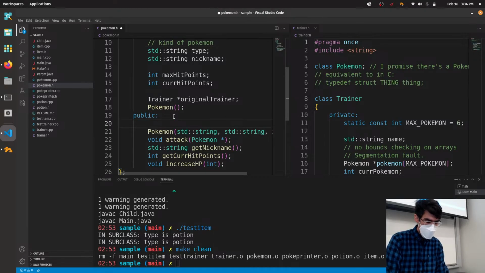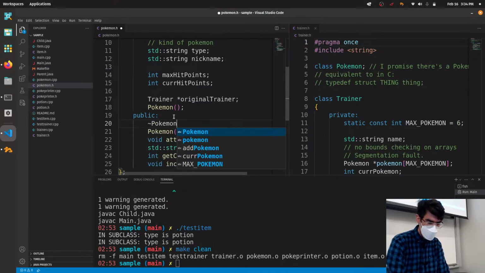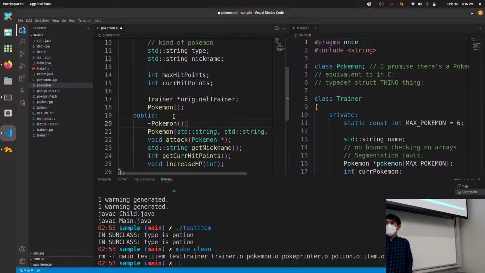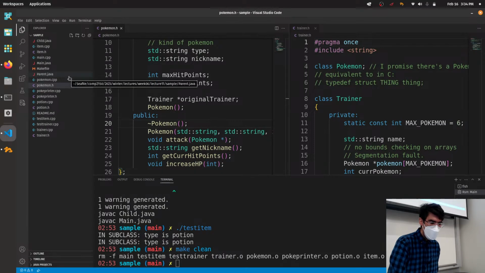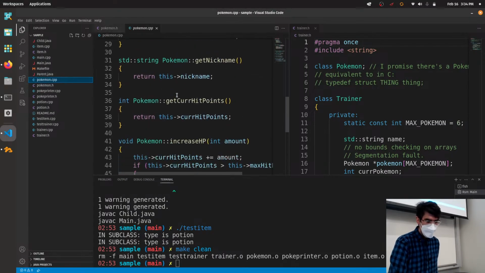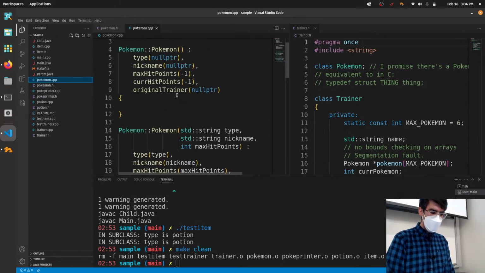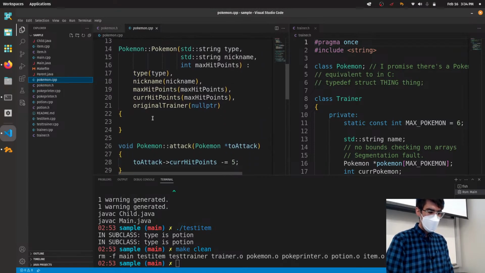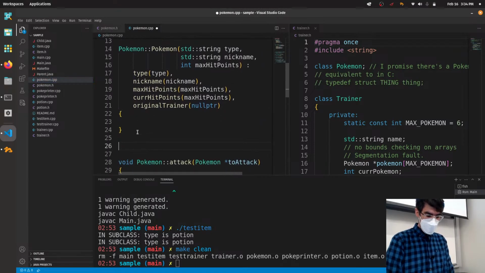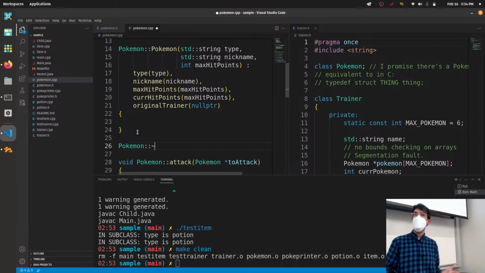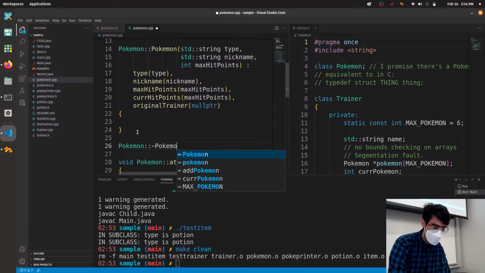We're going to add a new method here that is the destructor. This shouldn't take any arguments. This is something that's going to get called when this object is deleted, or when it goes out of scope if it's a stack allocated variable. I'm going to pop open Pokemon.cpp. Actually, I'm going to define this right next to where the constructors are defined. So I'm going to say Pokemon, the name of the class, two colons, then the name of the method. The name of the method here is tilde, and then the name of the class. So this is my destructor.